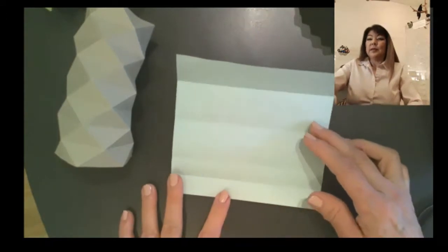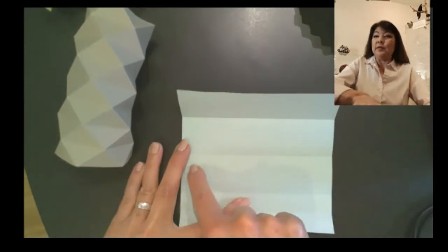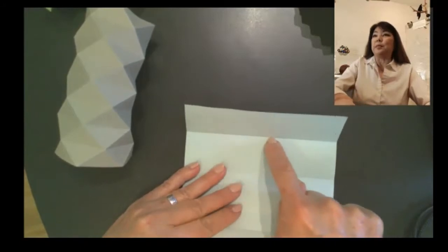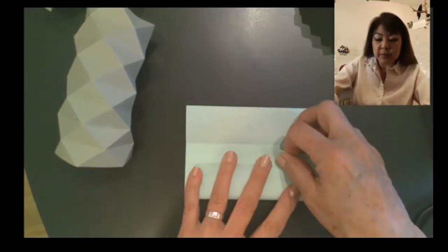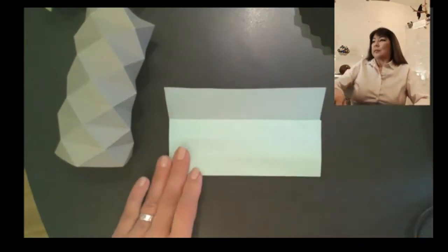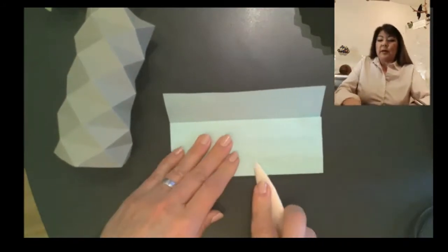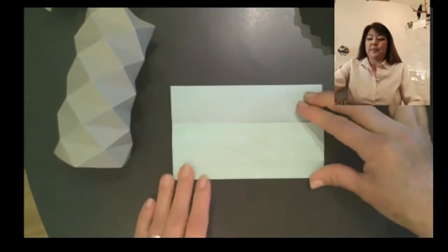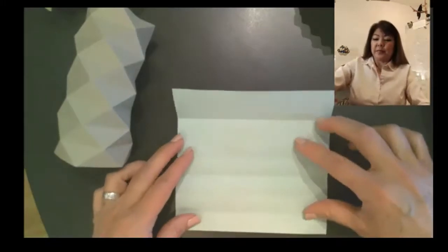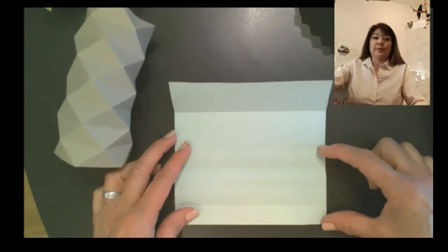Unfold. Now we have to create a valley fold in this section here. The way you do that is take this bottom edge and bring it up to this top fold here. That will divide that section there. Okay. So fold it with your hands. Go ahead and crease from the middle out. Unfold it. So now you've got these four smaller sections on this bottom half of the paper here.